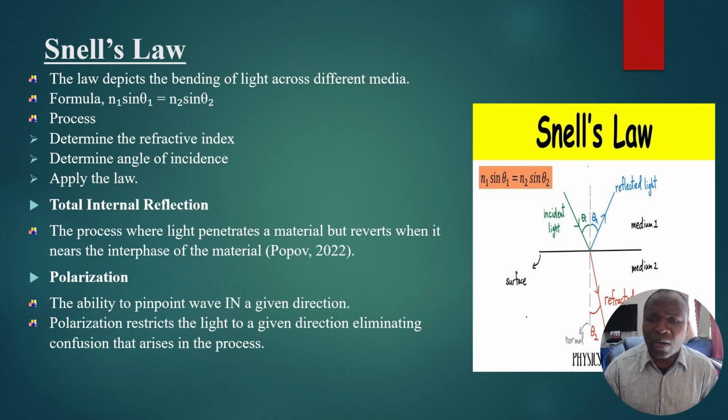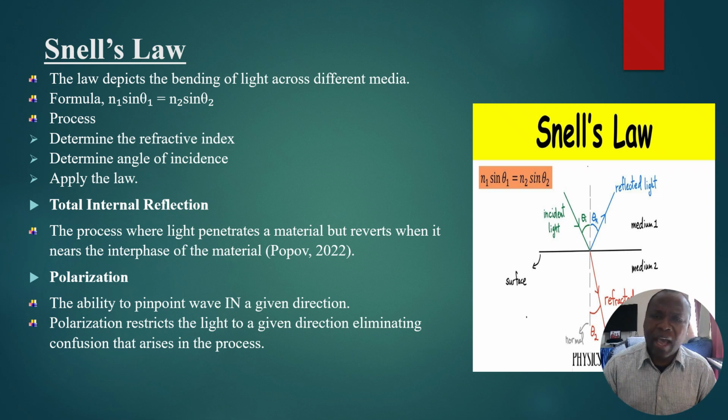We can use Snell's law to calculate this. So given the information, the refractive index of air, n1, is 1. The refractive index of the glass, n2, is 2.0. The angle of incidence theta is 45 degrees. Then step two, substituting the values into Snell's law. After that, we rearrange the equation to solve for the angle of refraction, which equals sin 45 degrees divided by 2.0.